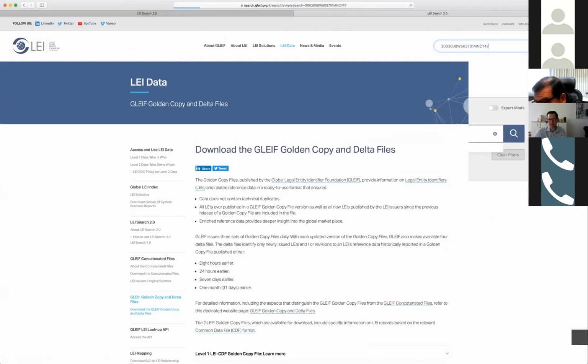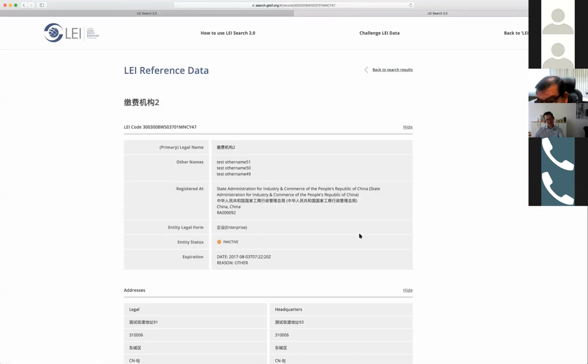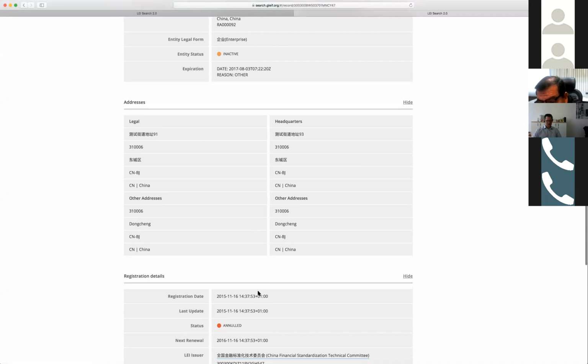I'm not sure about this LEI that you're mentioning here, but yeah, I'm actually aware of this case. So this was accidentally created. But as you can see, the registration status is annulled, which means there was a technical or whatever mistake. And just for the reason that we do not remove LEI codes, we will forever keep this in the system, but clearly highlight it with this annulled status that it has been annulled and it's not valid.